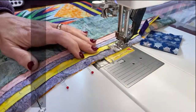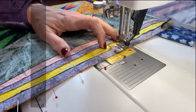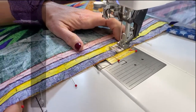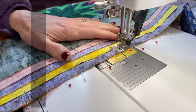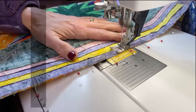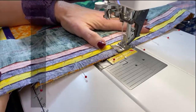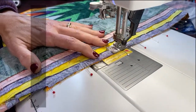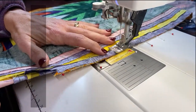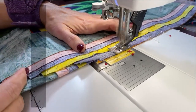Whoops, got caught on there a smidge. And yeah, I'm prone to sew right over pins, especially when I'm doing things that need precision. Just take it nice and slow over your pins. What you're not allowed to do is blame me if you sew over a pin and you hit it. You and your machine need to be as one, although this one, the pin is kind of bent, so that's not cool. Whether or not you sew over the pins is really a personal choice. When I go over them, I generally go over them slow.